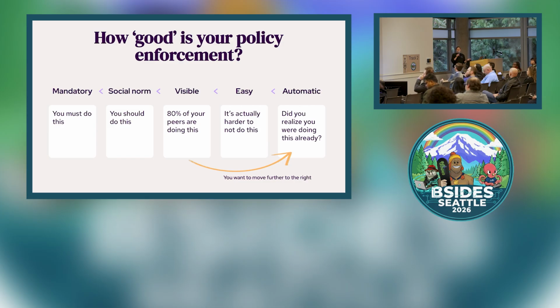So people don't even realize they were actually in line with your policy. And that's, in my mind, the best outcome. This is like the idea of invisible security. Your goal should be to get your policies the furthest to the right on this slide as possible. That doesn't have to mean you have to do it all at once. You could roll out something that's visible and then come back 6 months later and make it easy. Sure, only the newest people will benefit from it, but that's still worth doing. That work is still worth doing.